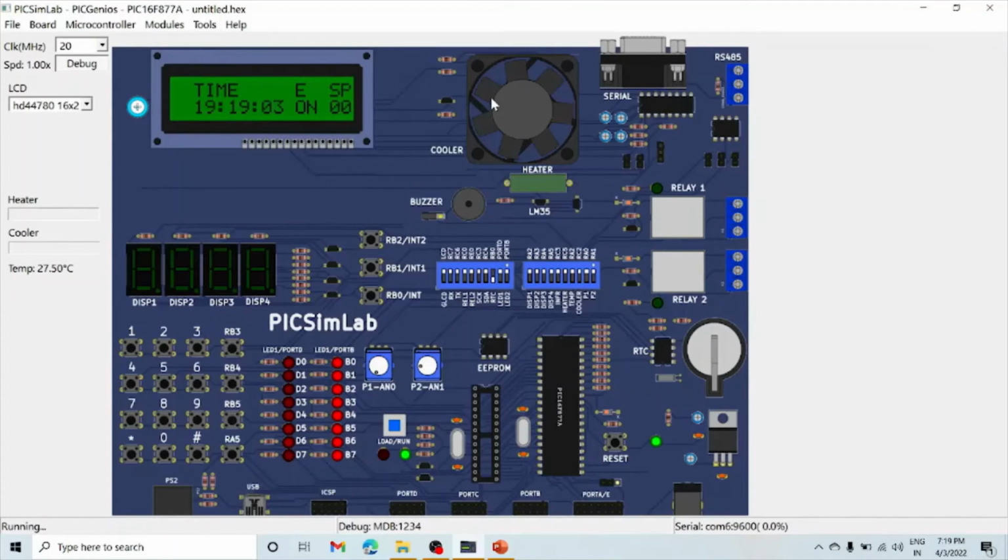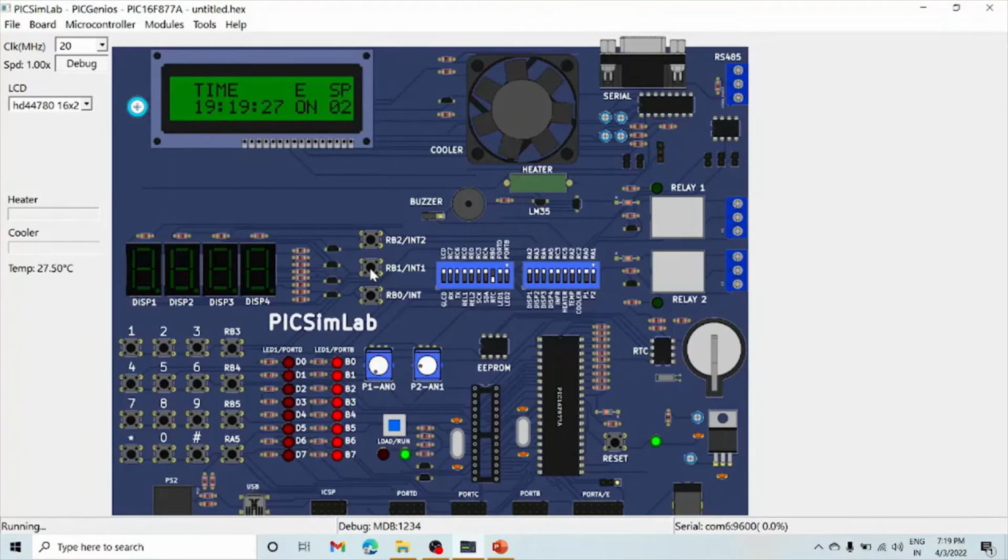In order to increase the speed of the vehicle, we use the potentiometer on this board, which is marked here as P1. So we calibrate the potentiometer here in order to change the speed. We see that as we go clockwise it increases and anti-clockwise it decreases.